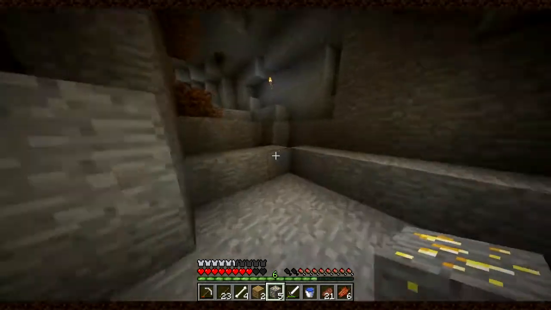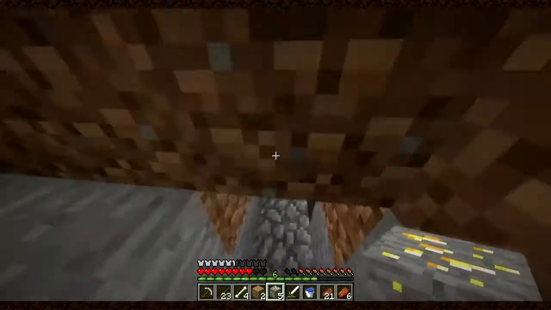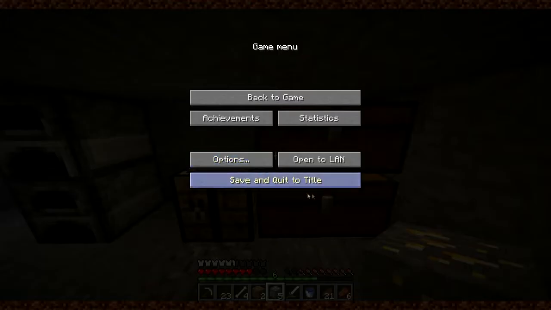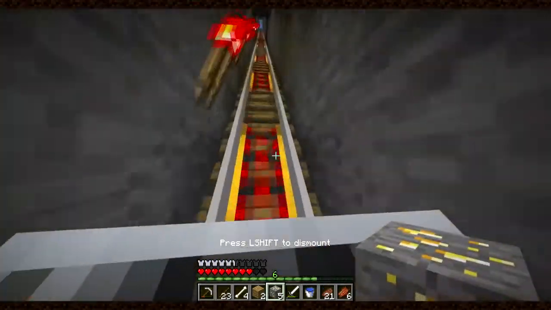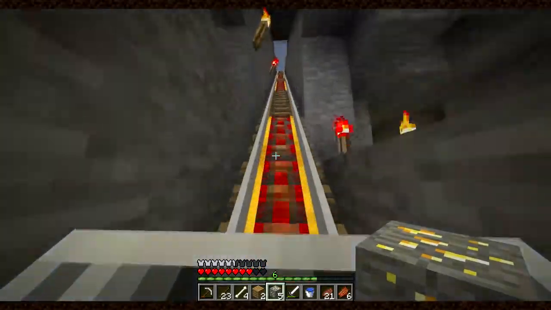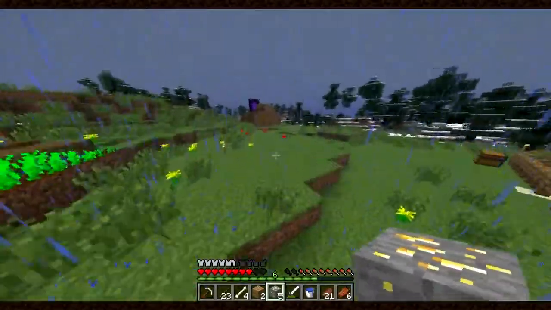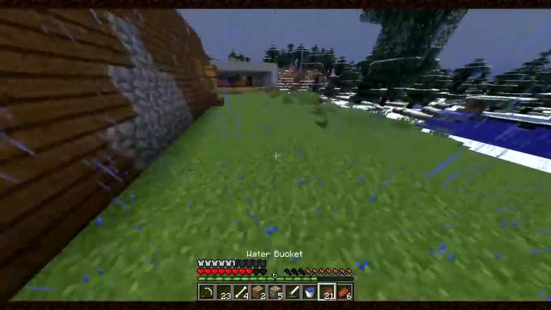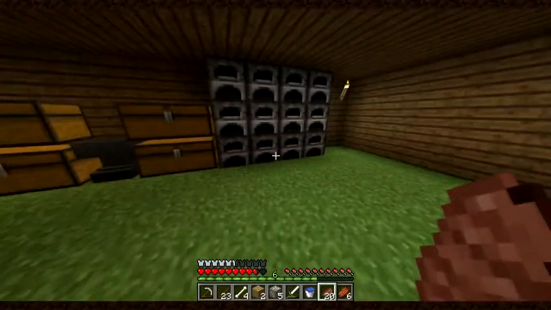Nope. Wrong way. Alright, and I'm back. Alright, oh, where's the pigs with the silk touch? It's upstairs, huh? Oh, guess we're going upstairs. Wait. Oh no, it's raining outside. Keep going. Rain, rain, go away. Alright, and I'm coming here. We are safe now.